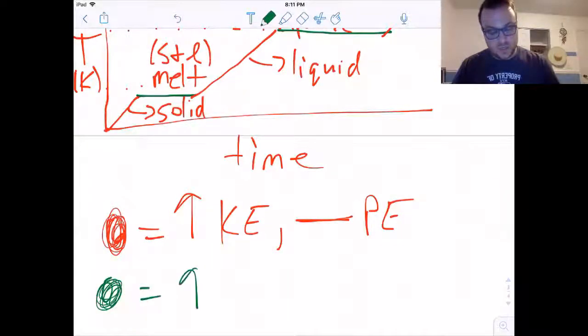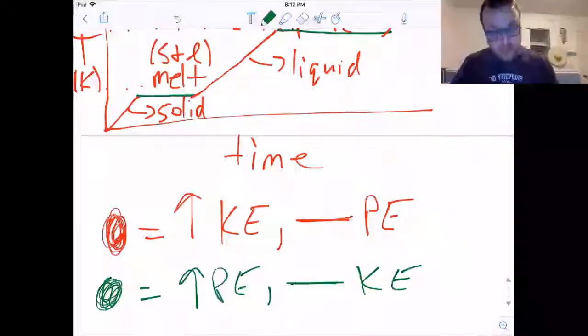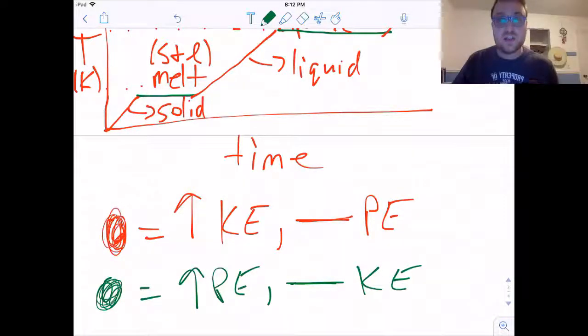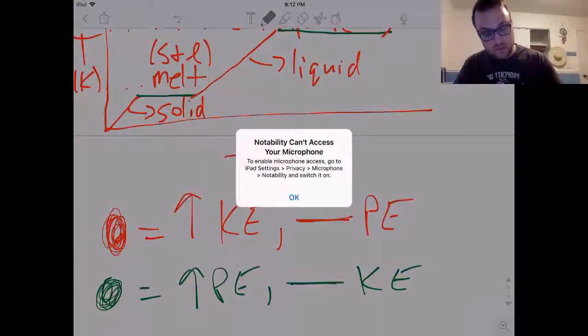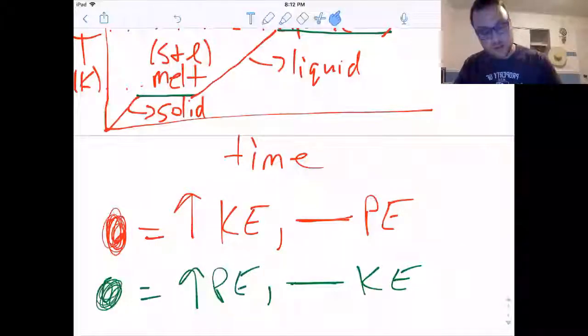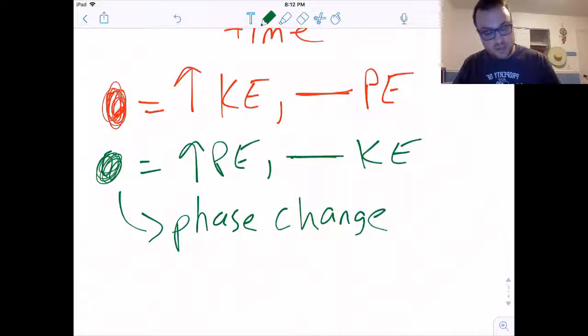And these green portions, where these phase changes are occurring, equals an increase in potential energy, while kinetic energy stays the same, remains constant. You're not changing the temperature. So anytime you hit those phase changes, the temperature is staying the same. So the kinetic energy is not going down, it is also staying the same. So anytime you're at this green part here, these are your phase changes in that diagram, which means temperature is constant.